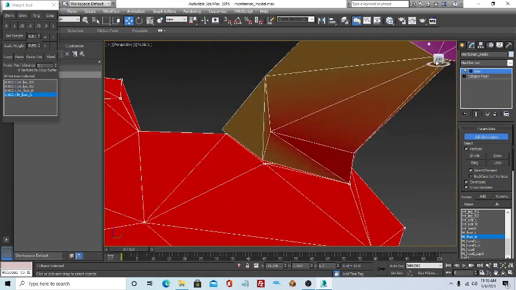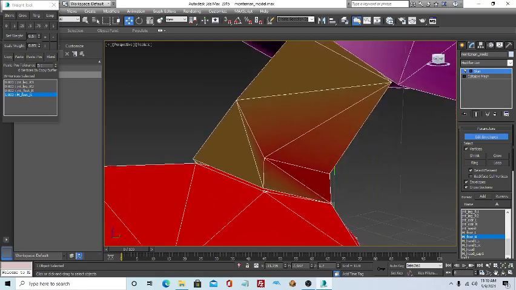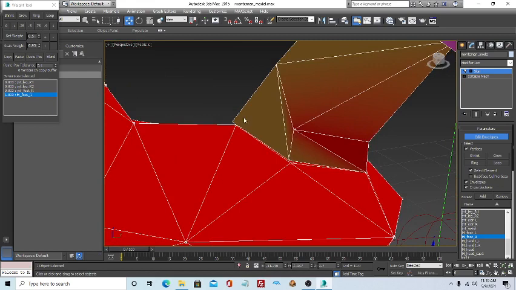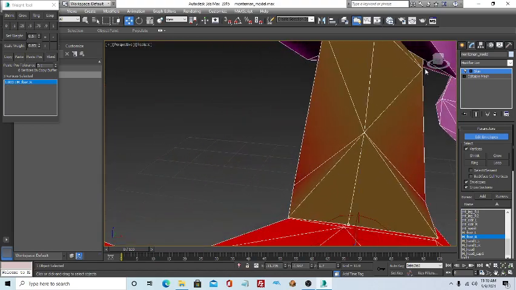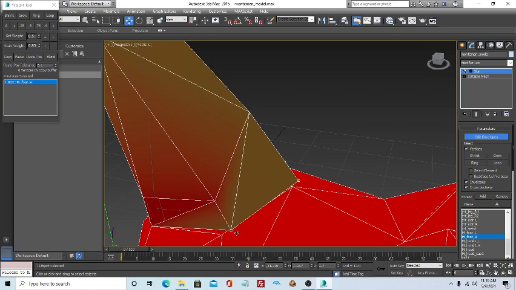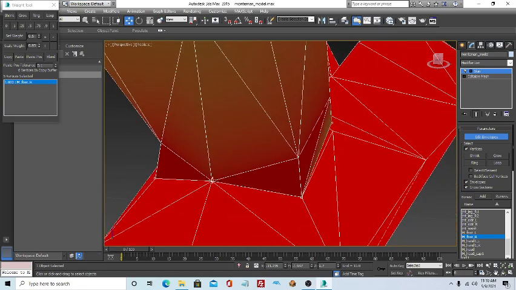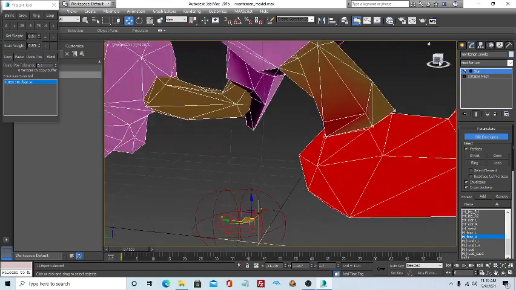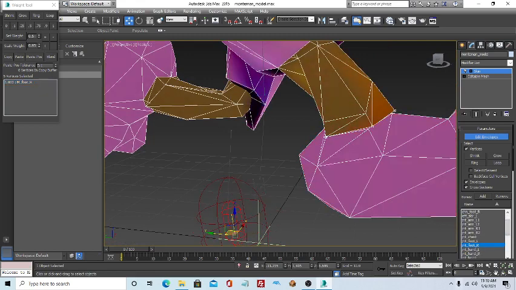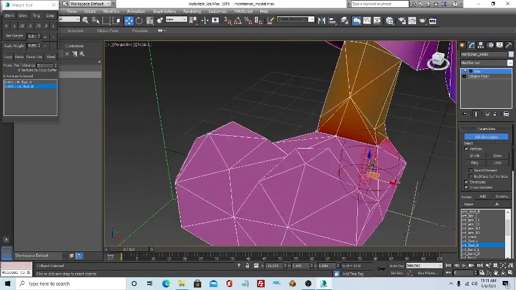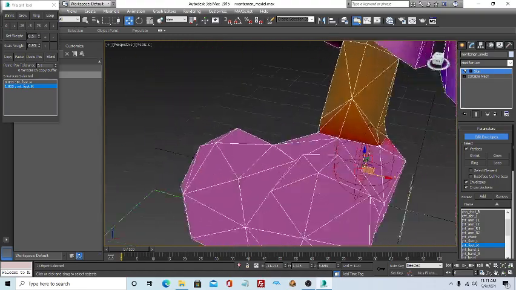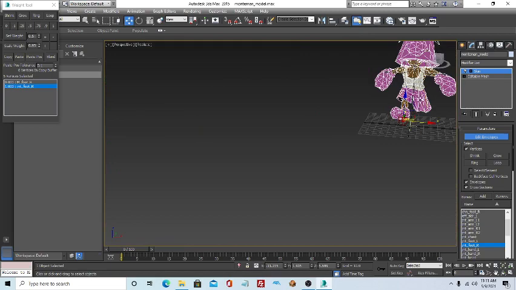But as you scroll in, you see he has these tiny bits of issues here too. To fix those, we're going to have to select out of select element. We're going to have to select every single vertex around his foot. Just like that. Make sure they're all selected all around his foot. And you could weight it with either M foot R and it would work the exact same way, or joint foot R. It really doesn't matter. So as you can see, it's fixed now. There's no more issues with it showing anything. It looks good. His leg looks fine. And that's pretty much how you do that.